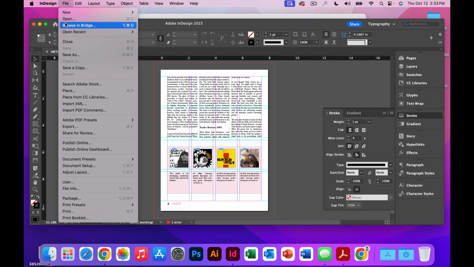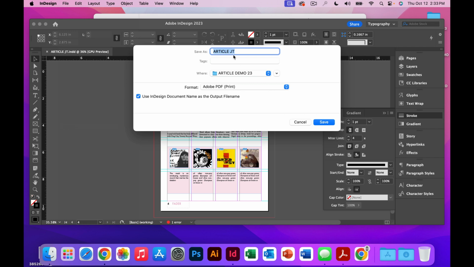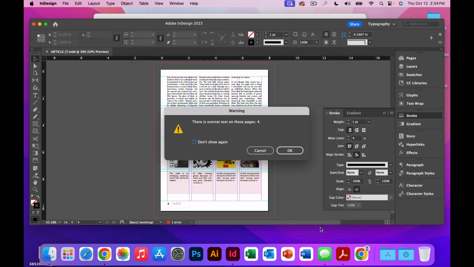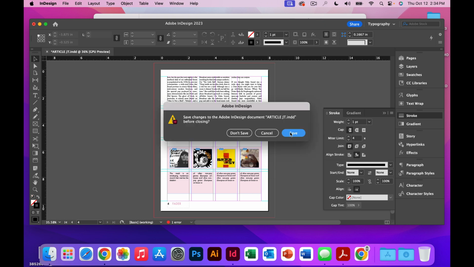And we're going to go to File, and we're going to go to Export, and we're going to do a print PDF. And it's still going to be article JT. Whatever your initials are, I'd like for you to add them. And I'm going to save it to my folder. You can save it to your desktop if that's easier for you. And I'm going to save. But when I'm exporting it, make sure that you hit right here that it is a spread. That way our article will look like it does in InDesign. I also want you to make sure you're hitting all of your pages. We go to export, and it will have overset text. Notice we had images and overset of our margins, so it will acknowledge that. I go OK, and I've saved my document.